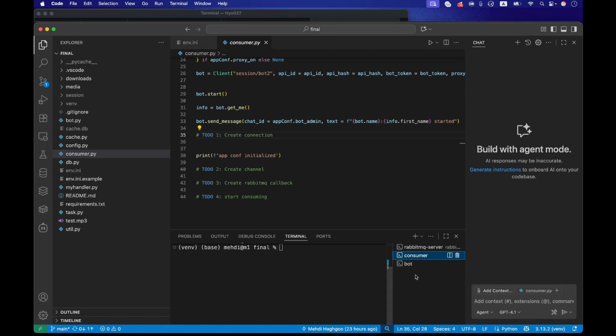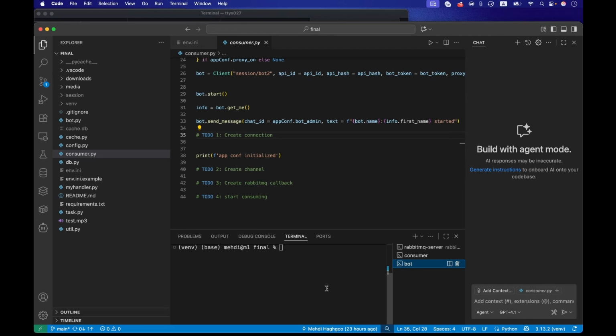First, in the bot code, we will receive a request from the user to perform a time-consuming action. For example, to convert a media file or to extract audio from a video. So we will add that task to our RabbitMQ server. In our bot code, we will send the task to our RabbitMQ queue.